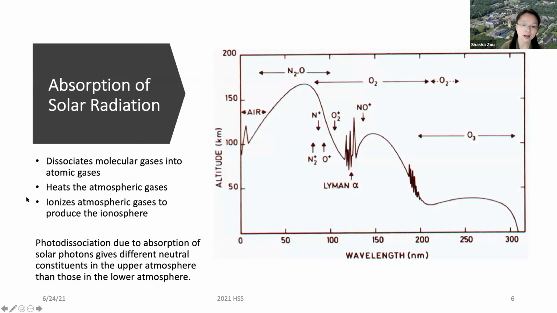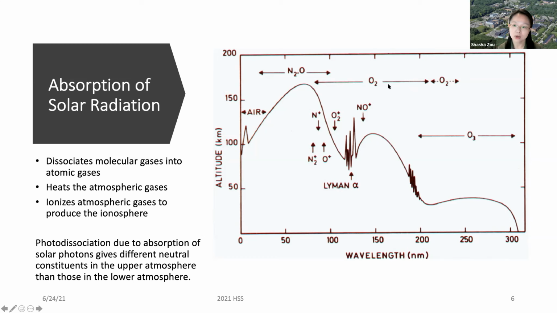Okay. I think Dana has shown this picture before, or a similar one, in an earlier lecture. This one shows the solar energy deposition altitude. What is important here is you can see there are also the different neutral compositions shown, right? Like O2 is here, N2 and O are also shown here. And this is as a function of the different wavelengths and altitude.